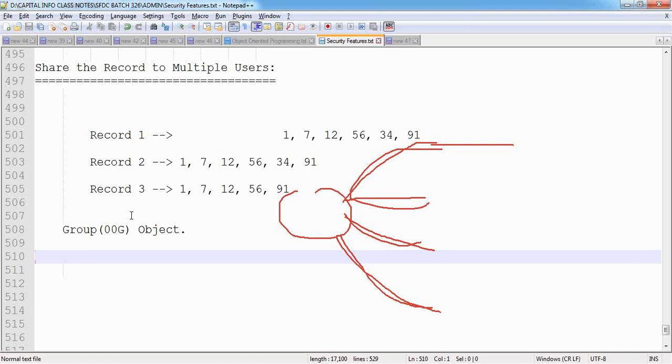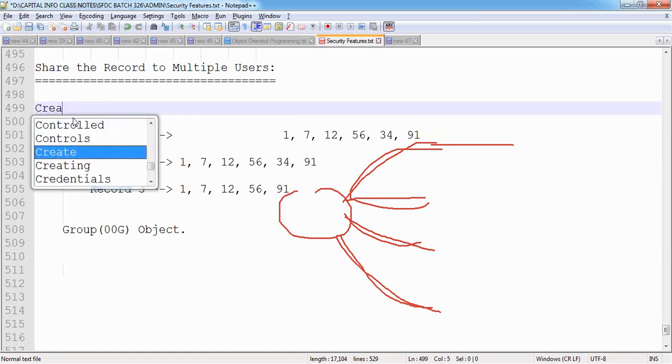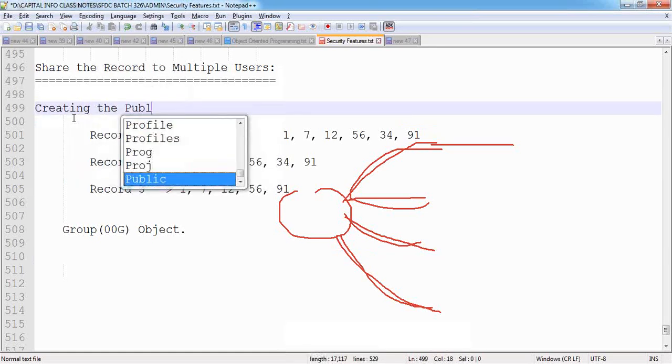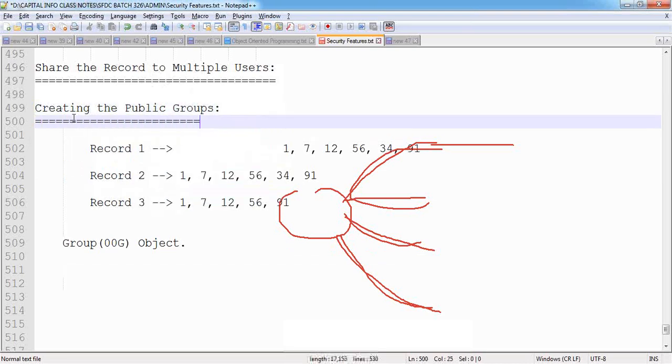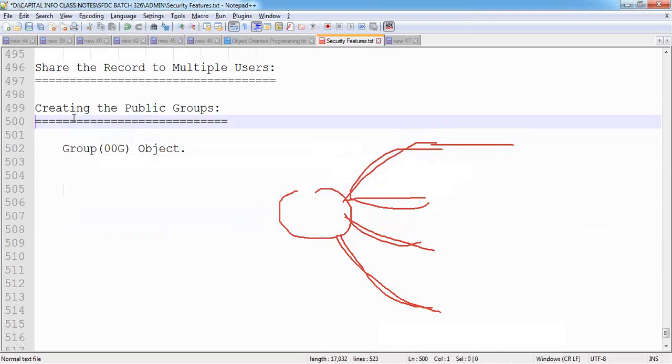So in this case, how can we create a public group inside my Salesforce instance? Where is that navigation available? Now let me explain practically over here. Creating the public groups. Okay, now make a note over here.